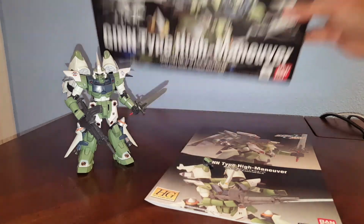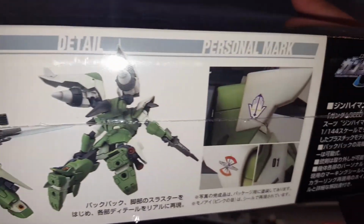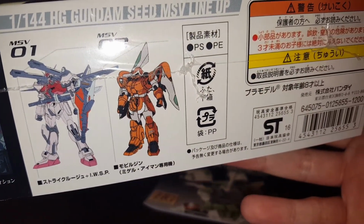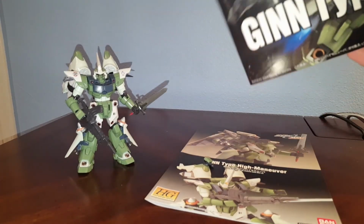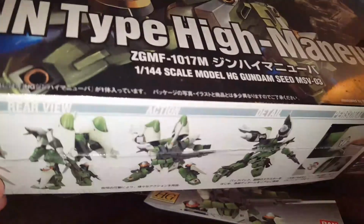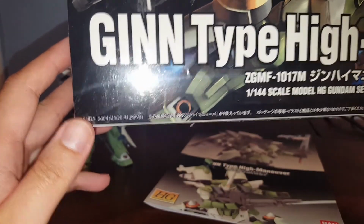So, take a look at the box real quick. We got some pictures of the GINN. You might wonder why this thing looks kind of like a Zaku. Basically, it's the Zaku of the Gundam Seed universe. There are Zaku mobile suits in the Gundam Seed universe, and they have nothing to do with Zeon. The set was released in 2004, so it's a relatively older set.